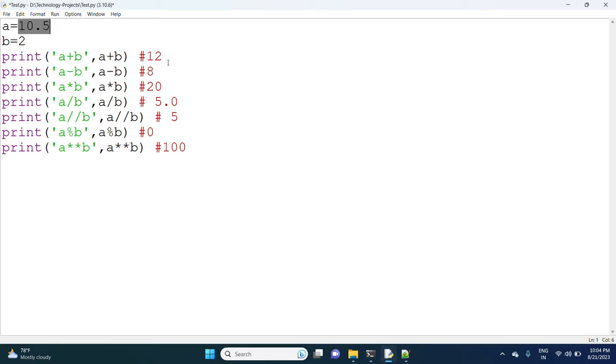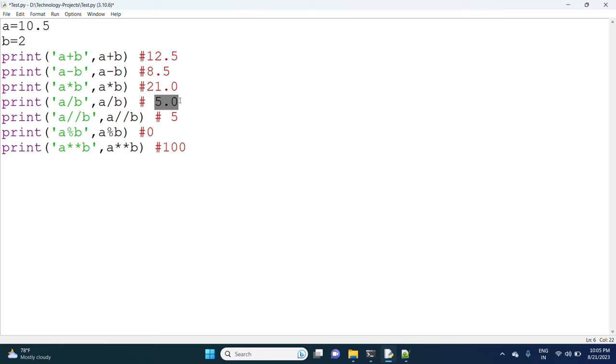Here 12.5, here 8.5. 10.5 into 2 is 21.0. Next, 10.5 by 2: in this way also we are going to get the floating value.